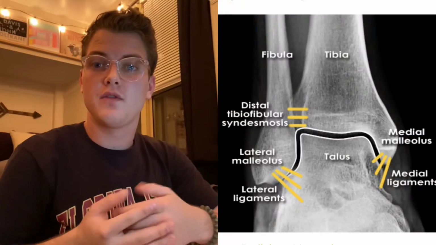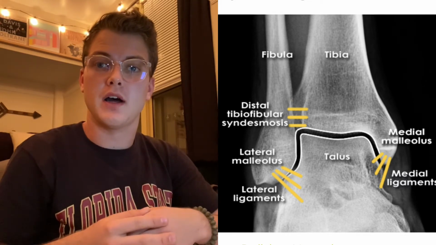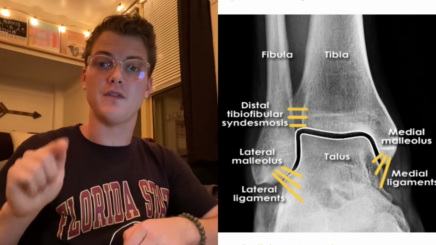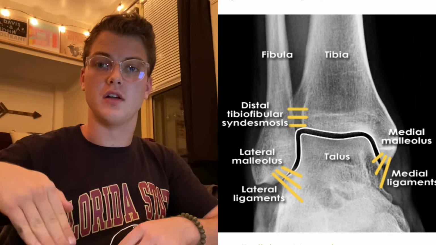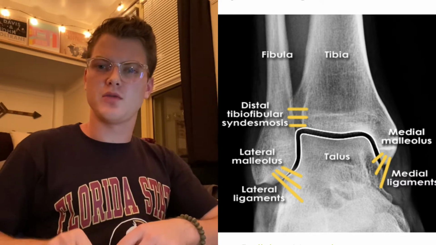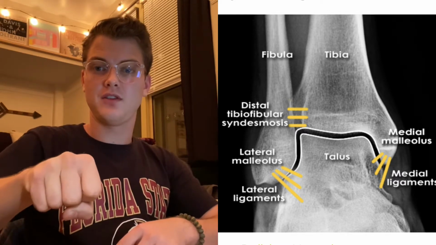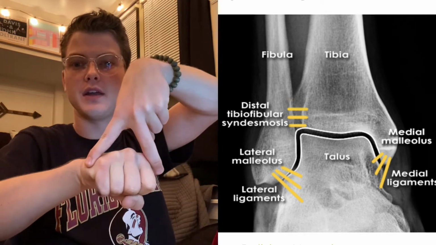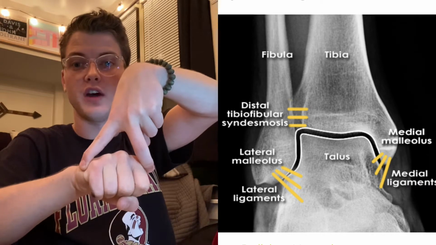So what you can see in the photo next to me is an x-ray of an ankle, right? So we've got your two main long bones coming down from the shin. It's going to be the tibia and the fibula. The tibia will be the larger of the two, and it'll go down towards the inside part of the ankle, right? And then you're going to see situated between those two bones, it's going to be the talus. So we'll pretend like my fist is the talus, and then we'll have your tibia and fibula kind of come down like this, and basically situate themselves on either side of the talus.